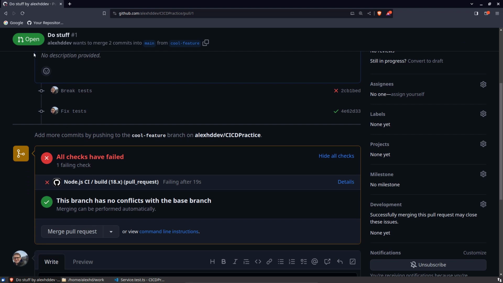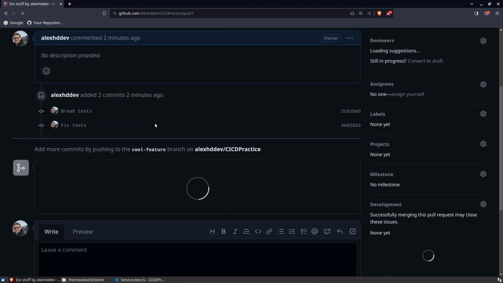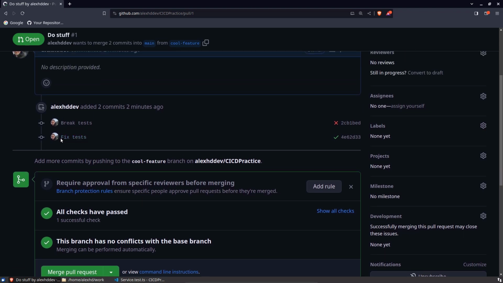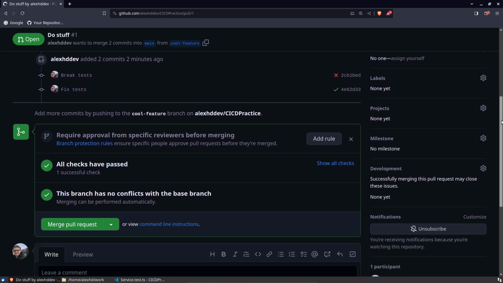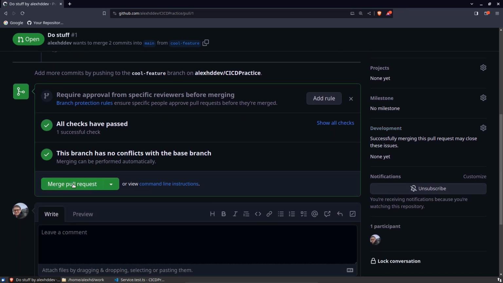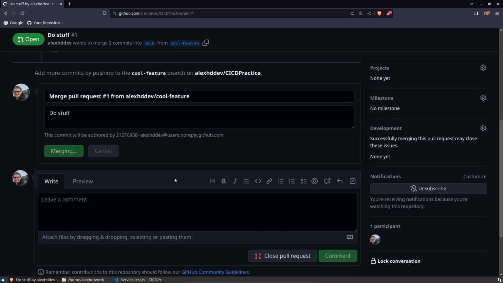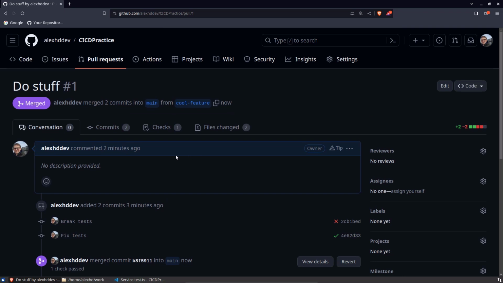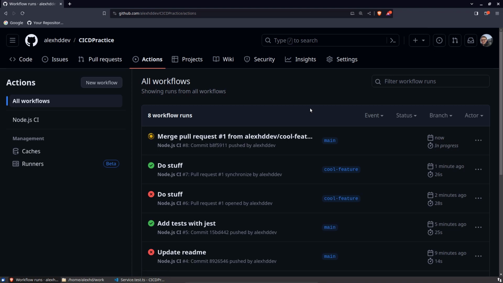If I just refresh this page for Git to be able to view that now this commit and this branch is not breaking anything, now I can simply merge this pull request. I will confirm this merge, and I even can delete this branch right now, and everything is alright. Because at this point, because we have tests and because we have a pipeline that runs the tests when we have pull requests or commits inside the main branch, then we can know for sure that we don't break anything. This is the beauty of CI/CD pipelines.